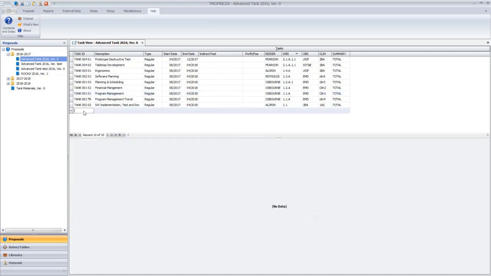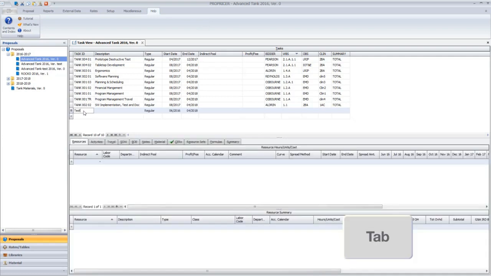After I enter the task name in the row, I'll hit Tab to move over one cell to the right and stay in edit mode. Now I'll enter a description, and this time I'll hit Enter to save the entry and move one cell to the right. As you can see, the start date cell has a drop-down menu that we'll need to open.